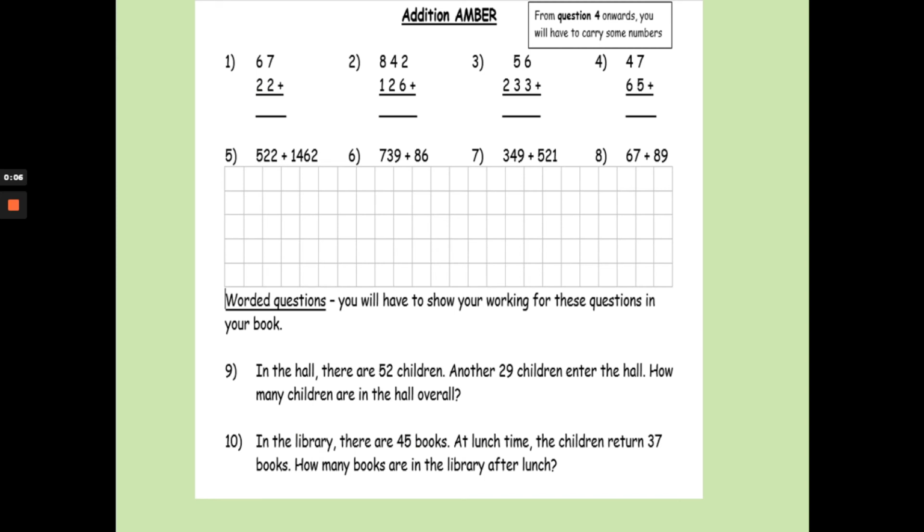Here are some addition questions for you to try. They start off with 2-digit numbers building to 3-digit numbers, and then down to the bottom we've got some worded questions. On the next slide there'll be some more worded questions for you to give a try. So this is to hit the lesson objective to apply it to worded questions and decimals. So just pause the screen. Once you finish those, I'll move down to the next slide and then you can try the worded questions.